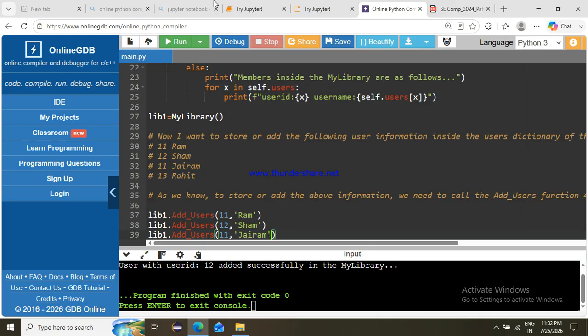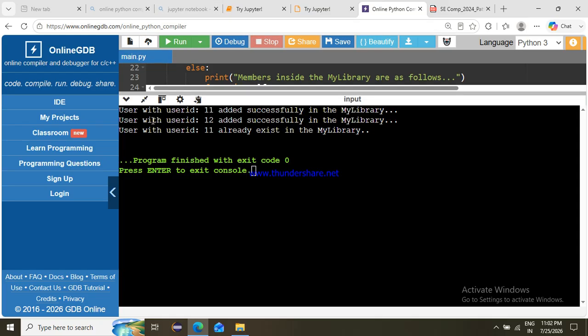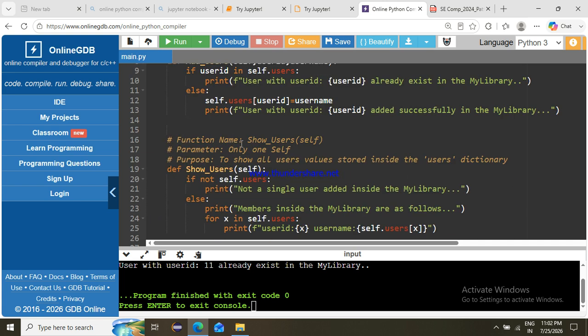So once again you have to execute it, and you come to know that user with user ID 11 added successfully first time, user with user ID 12 added successfully in the MyLibrary, and then we get the message user with user ID 11 already exists in the MyLibrary. So that information, 11 Jairam, is not going to be stored inside the users dictionary, right?